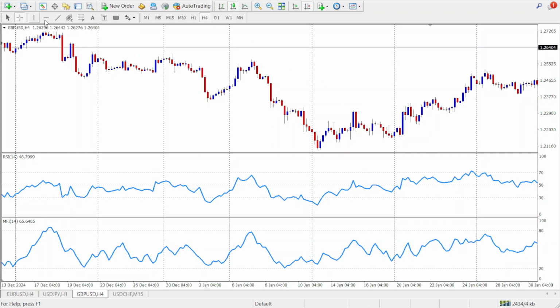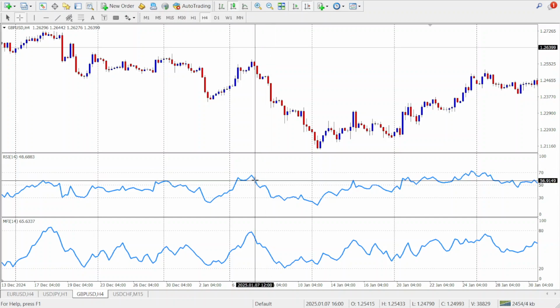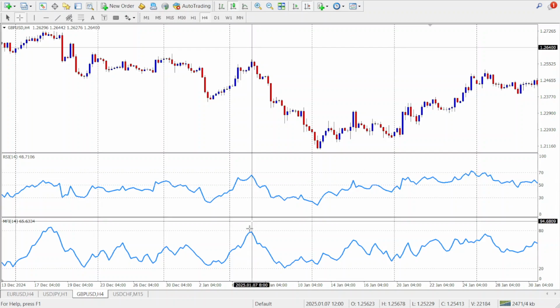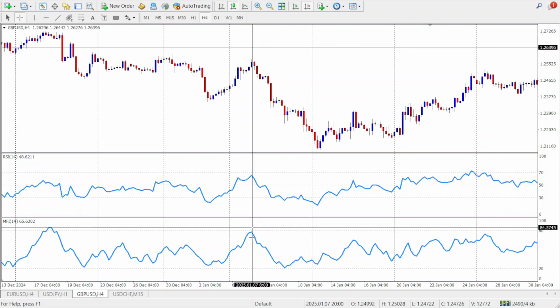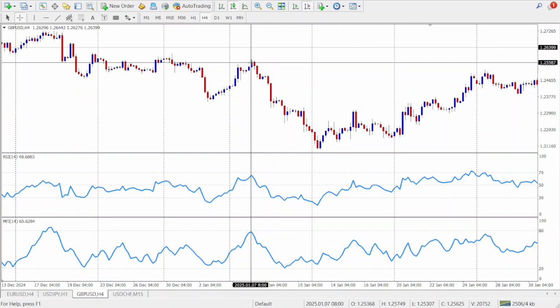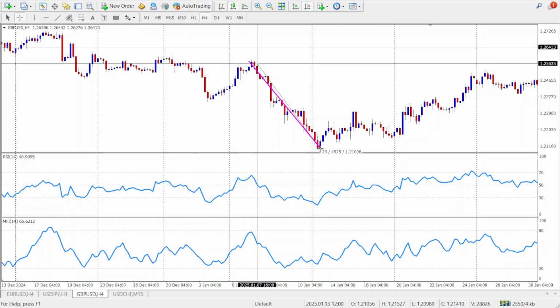Now we can see that the RSI was at the brink of the overbought territory. Same with the MFI, and it started coming down. Both of them were giving you the same sell signal, and as you can see, right here, we actually had the price drop significantly. We can see that the price dropped by over 440 pips. This sell move gave us about 440 pips.